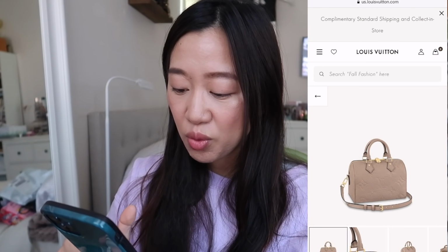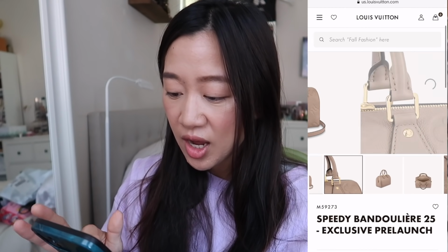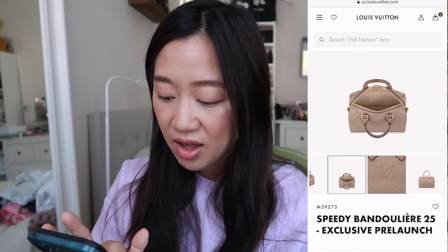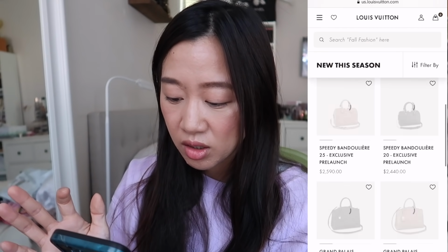Oh, okay, so the one that's just all one color is a little bit cheaper. It's like $200 cheaper. I think this one's cute too, and as you guys can see, this one does have the gold hardware as opposed to the silver with the navy. And yeah, just your normal Speedy 25. This one is also in stock.